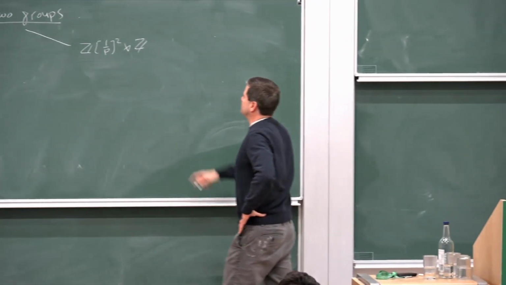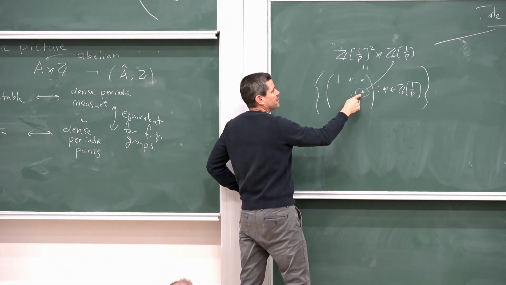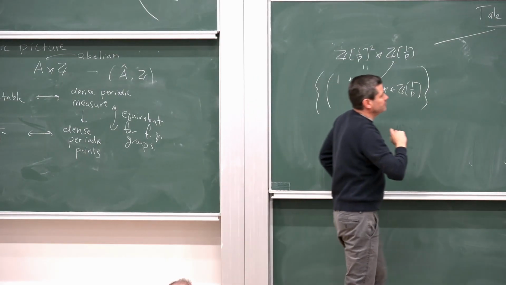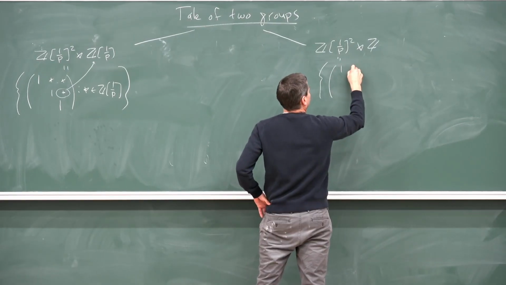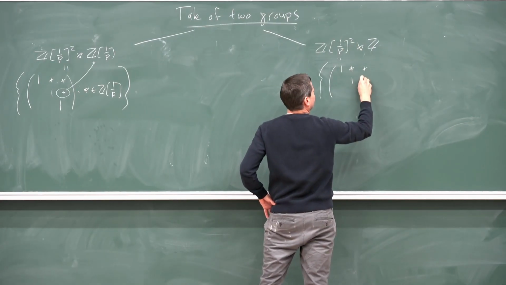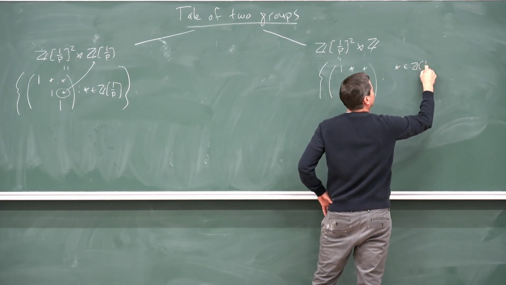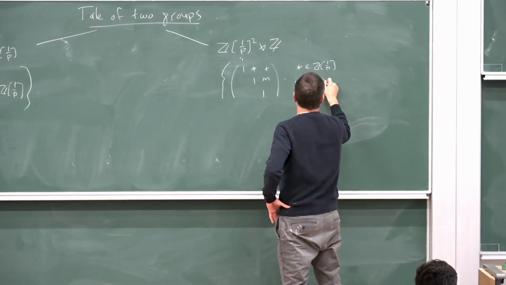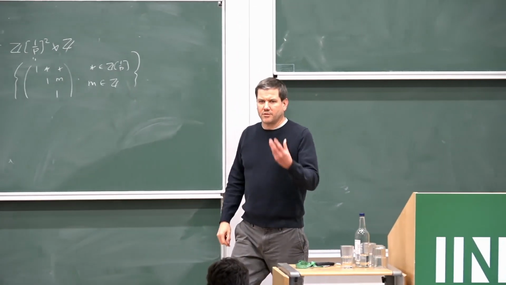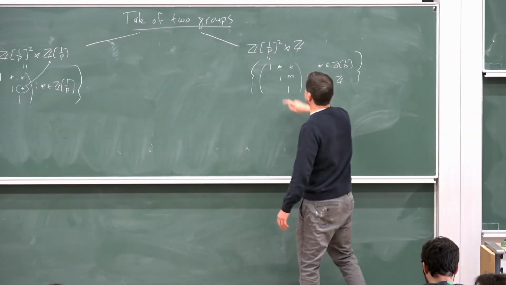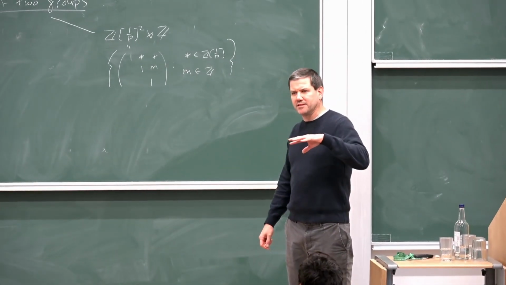But here it's just Z. Okay, so Z is acting. So here the action comes from conjugation by this, which determines the action up here. Still, my asterisks are anything, but now I restrict this coordinate. M is an integer. Okay, so I just restrict here, but the action is the same conjugation by this. So one of these groups is Hilbert-Schmidt stable, and one of these groups is not Hilbert-Schmidt stable.